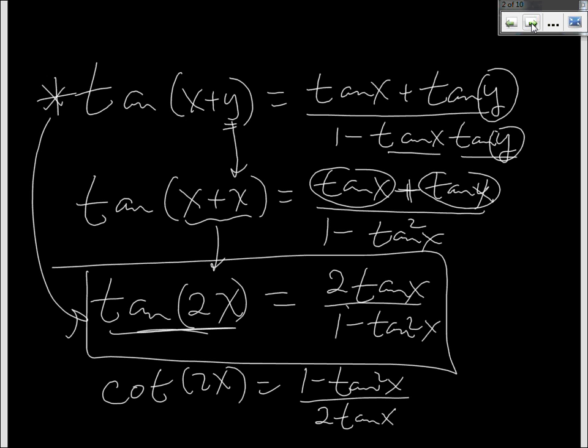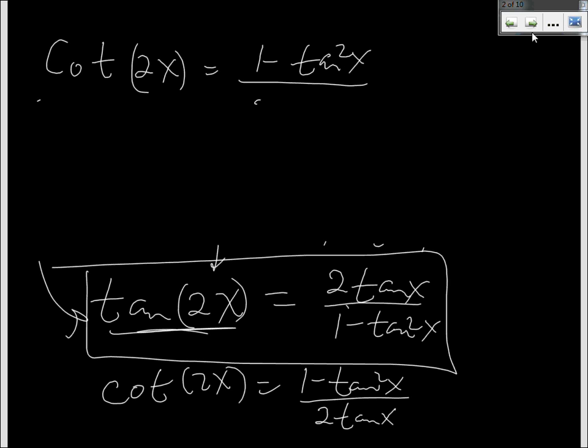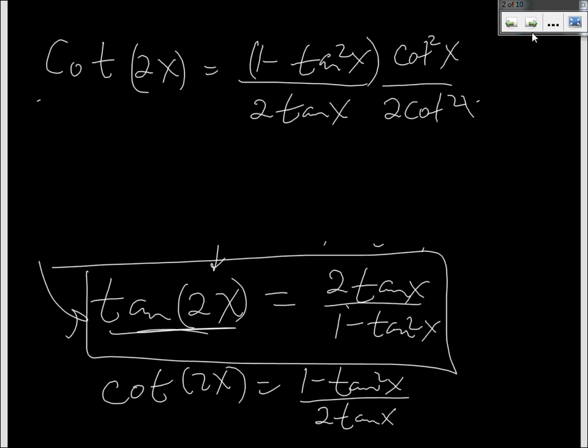You get that. Now, you may say, well, you know what? That's not in terms of tangent, cotangent. It's not in terms of cotangent. I can't argue that one. So you ask yourself, how can you get rid of the tangent squared x on top? And the answer is, if you multiply it by cotangent squared x, it'll disappear. And you do the same to the bottom. And let's see what's going to happen.